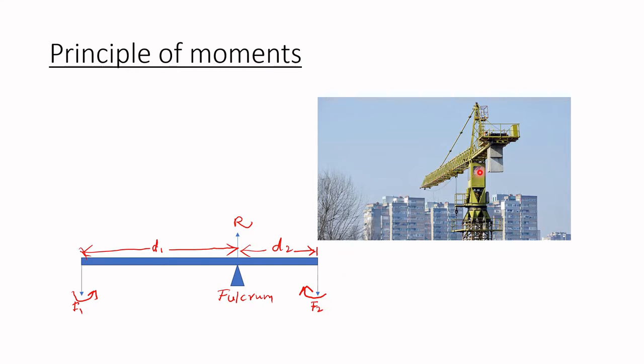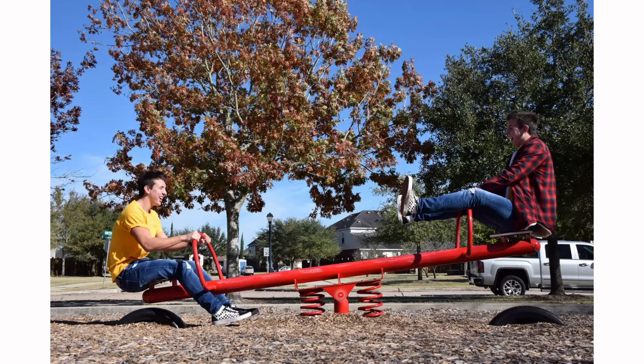So in this example over here, in this crane, the load is taken on this side. There is an effort balancing force applied over here, and this is the point where the fulcrum is. That is where the attachment is given, which is called the fulcrum. In this seesaw, again you can see here, one can be called an effort and the other can be called a load, and this is called the fulcrum.